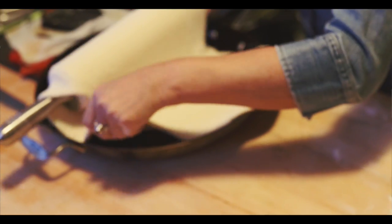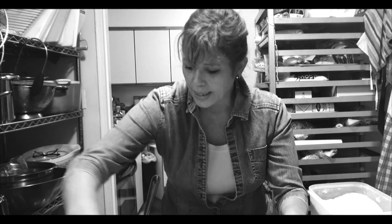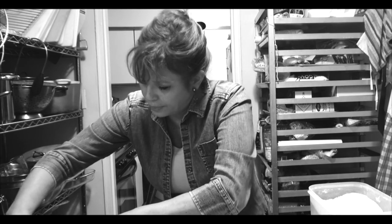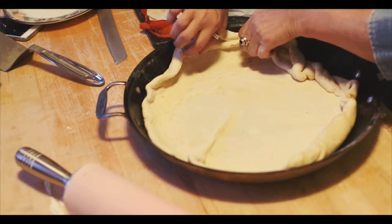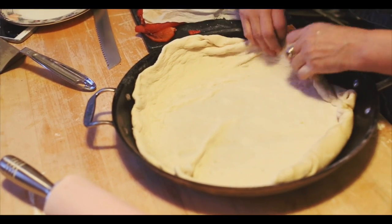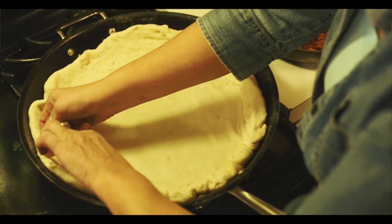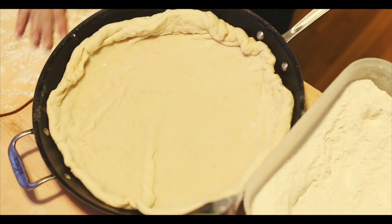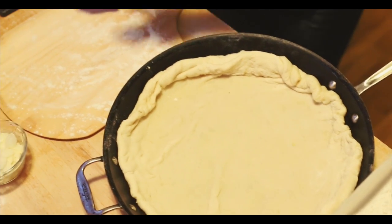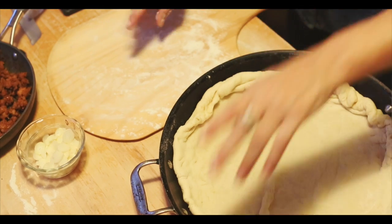Okay, so I have my dough. I'm going to drape it over my rolling pin, and that's going to help me transport it. And then we're going to shape it into the frying pan. See, it's not sticking. It's forming almost like a shell. I want to get this on the stove before it falls apart on me. So you flour your board a little bit, because when we put it on the steel, I don't want it to stick to the steel. So this will keep it nice and loose.